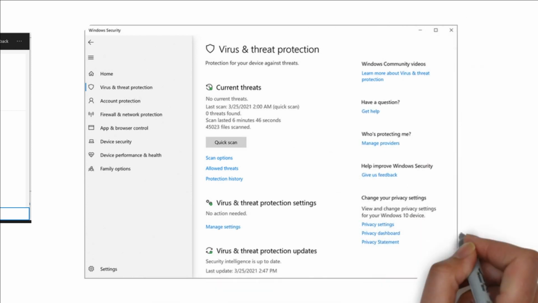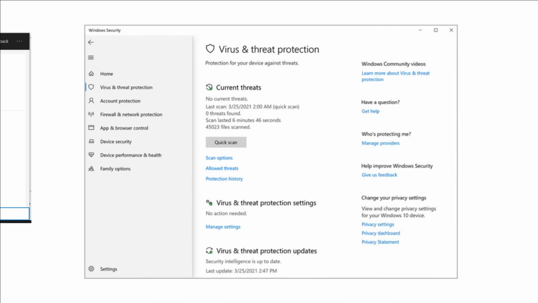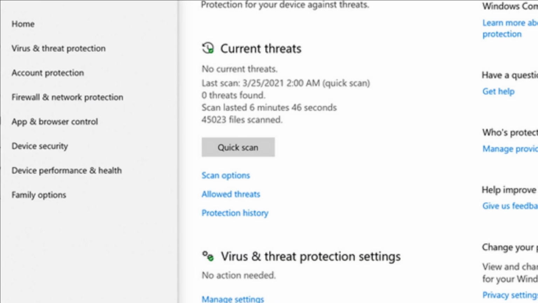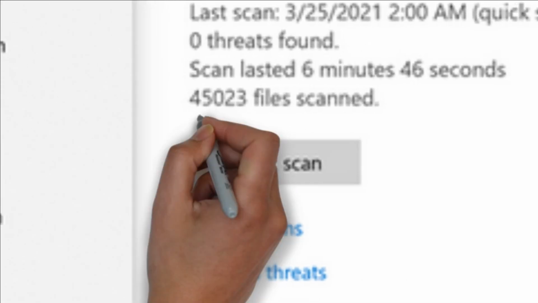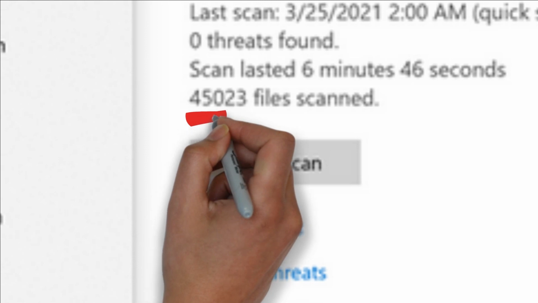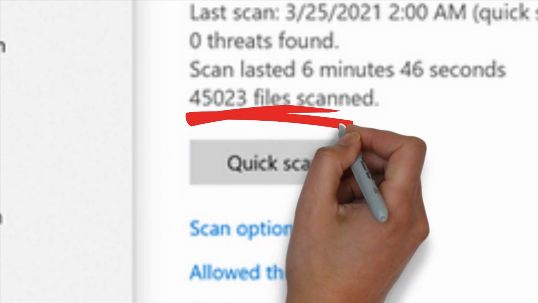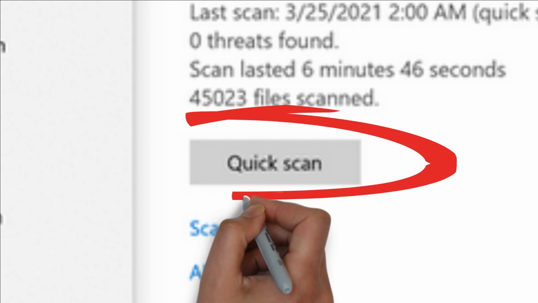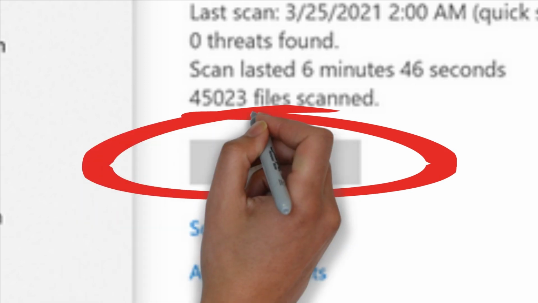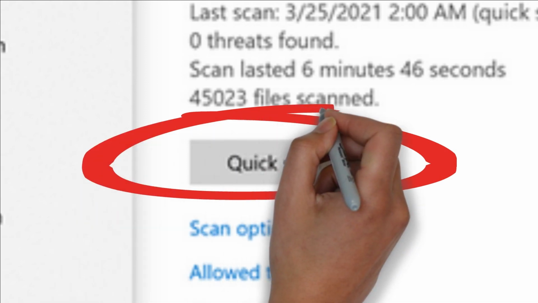Now, as you can see on the screen, this software has an option of quick scan. So you can always perform a quick scan on your system to check if it is safe from viruses. You can also run custom scans if you have a removable drive or external hard disk installed in your system.